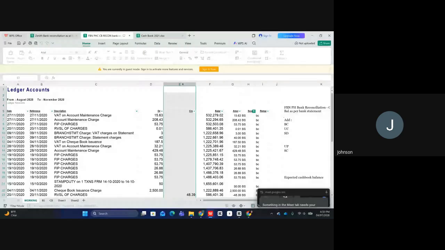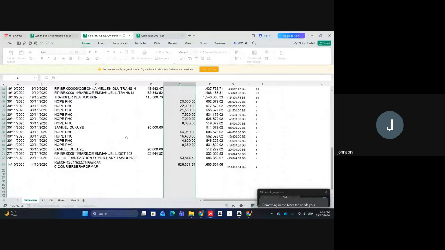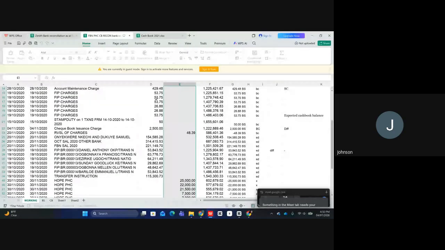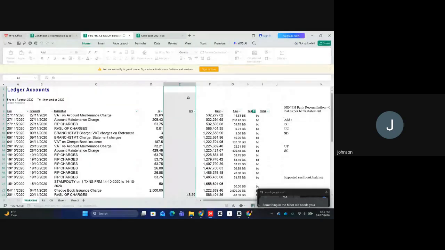So you're going to have your debit. You're also going to have your credit. For your bank statement, the same thing applies to your cash book. Everything will be there. Then the next thing you want to do is that we don't want to have this debit and credit separately. We want to have it as one line item, right? So this balance here is not important. What is important to us is our debit and our credit.